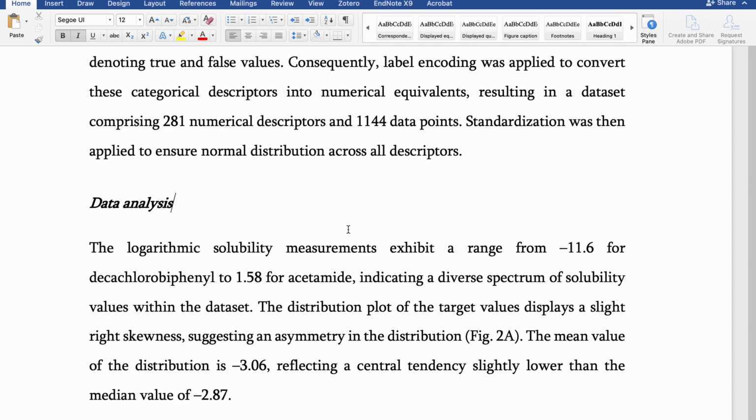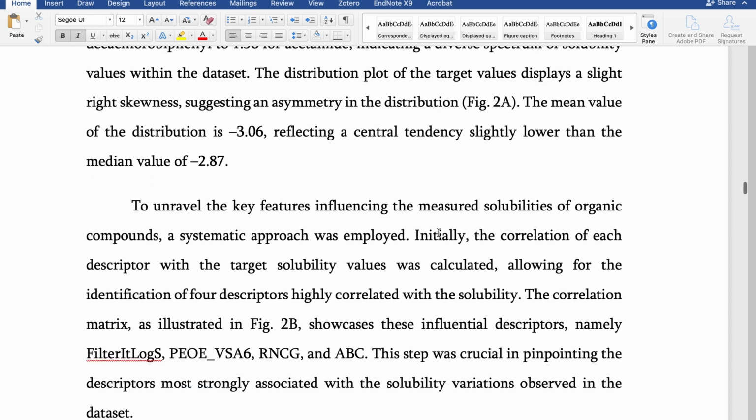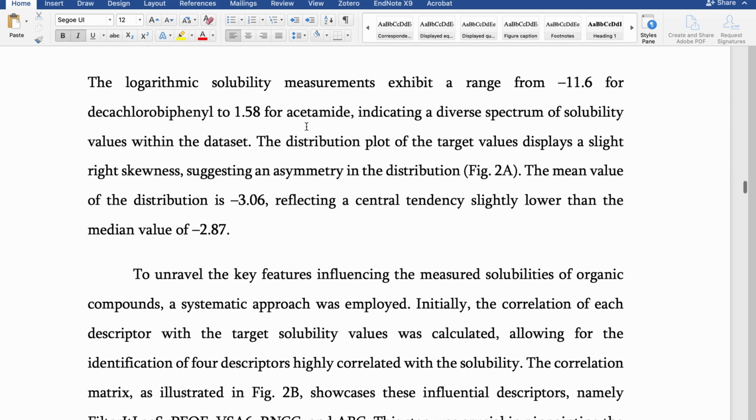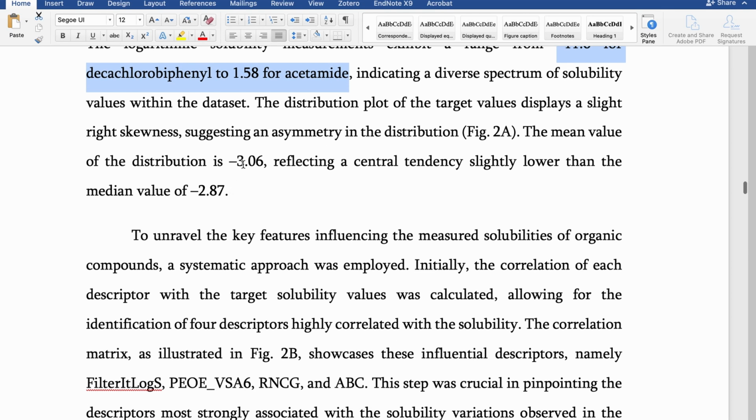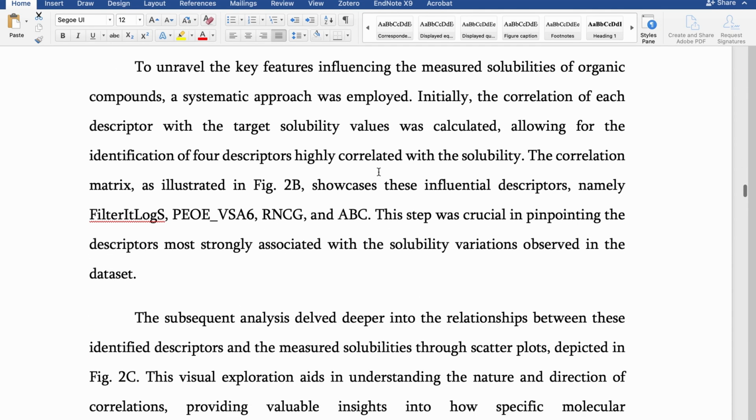And in here, I have put in all the information regarding its range, from -11.6 to 1.58, and I have also put in the names. The mean value is -3.06, which is slightly lower than the median. So basically we have skewness, suggesting an asymmetry in the distribution.